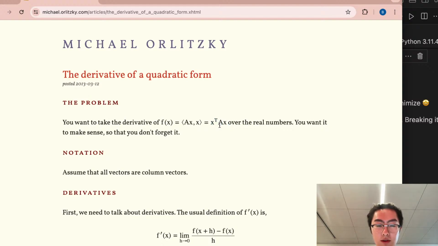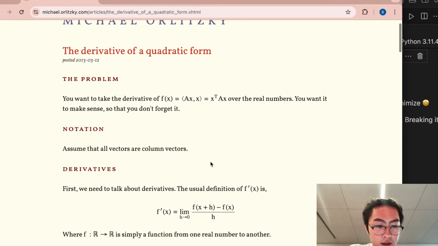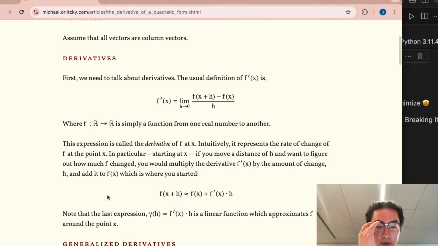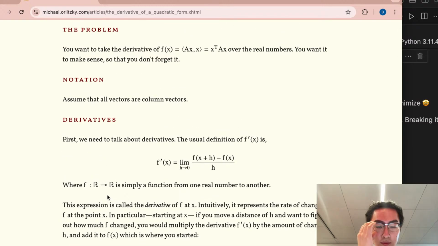You have x transpose Ax, where A is some type of matrix and x is a vector. I guess this leads to a scalar function.